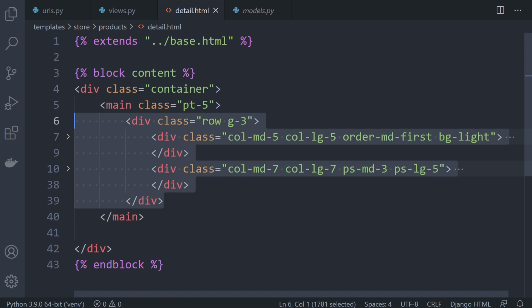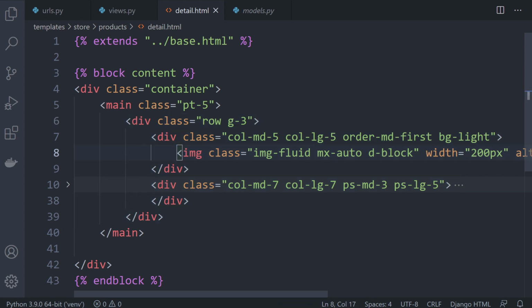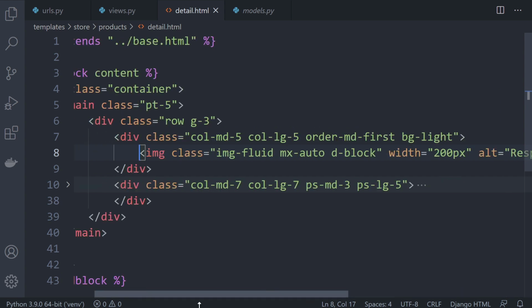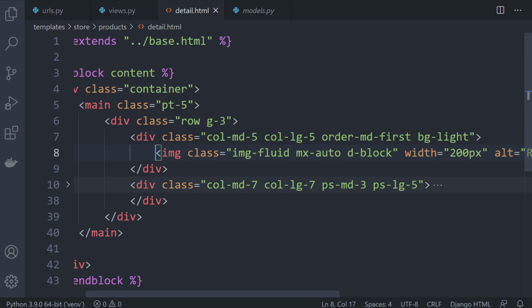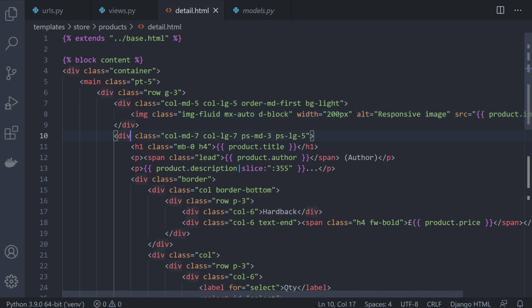So I'm using two sections here, left and right, in one row. In each section, or at least in the left-hand section, you can see I've got the image. Now I don't need to loop through this because I'm only returning one item, and so I'm outputting the product image URL on that page. And then in the bottom, or the right-hand section, sorry, you can see that there's quite a lot going on here. So I've got a title, I've got the author.